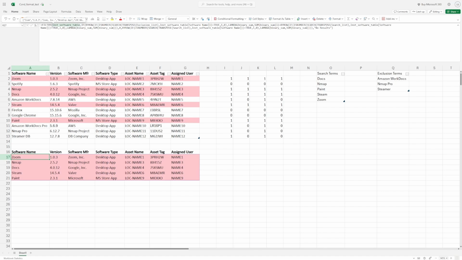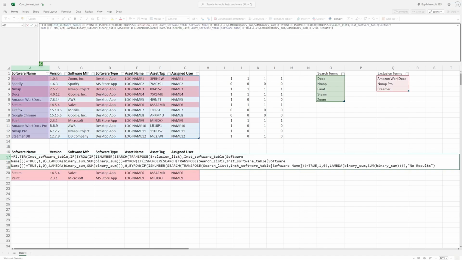You're going to use a FILTER function, and I'm telling the filter, basically take this table, which in my example is called inst_software_table. And we're telling it, okay, only keep the rows that match this logic. So this is the logic part, and then it says if you don't find anything, just return no results.